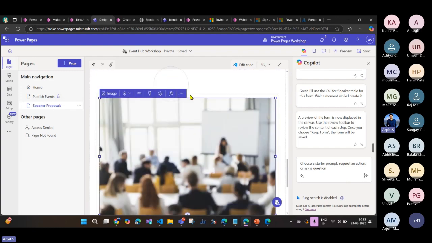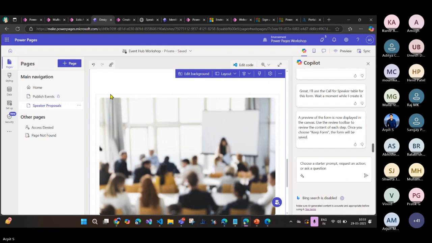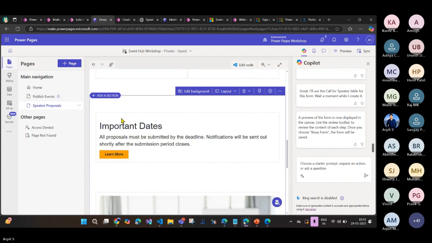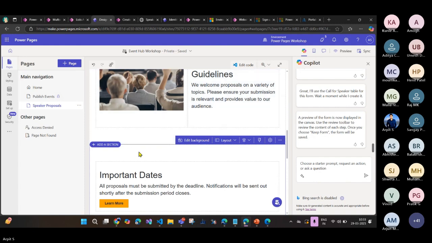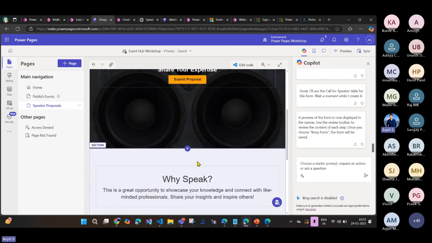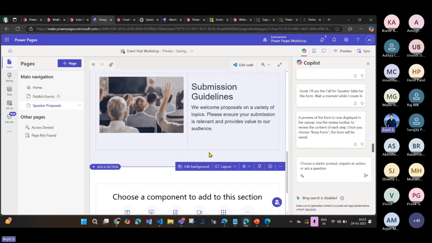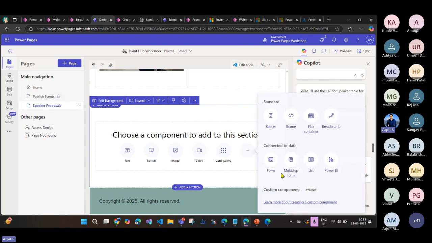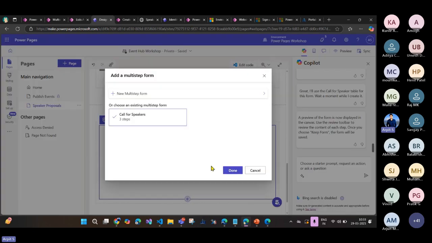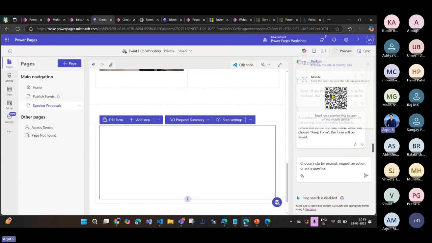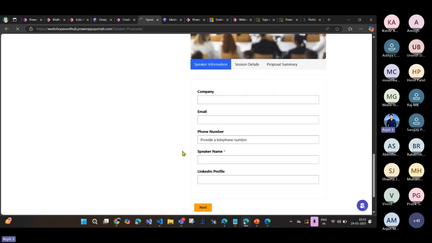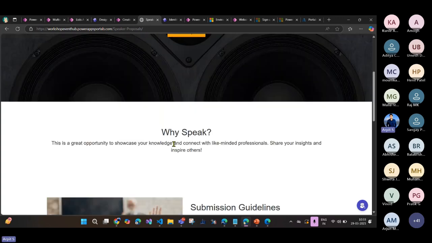Maybe I can delete this image. I just want to remove the unnecessary things from here. I'll keep one section, click multi-step form, and then again sync it. Okay, now it looks better.